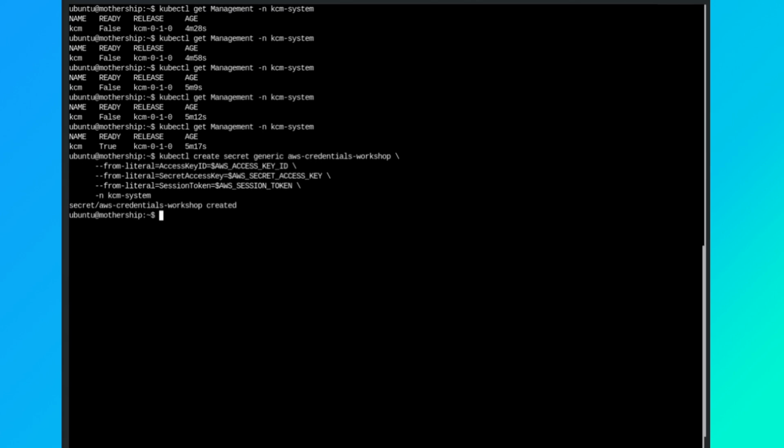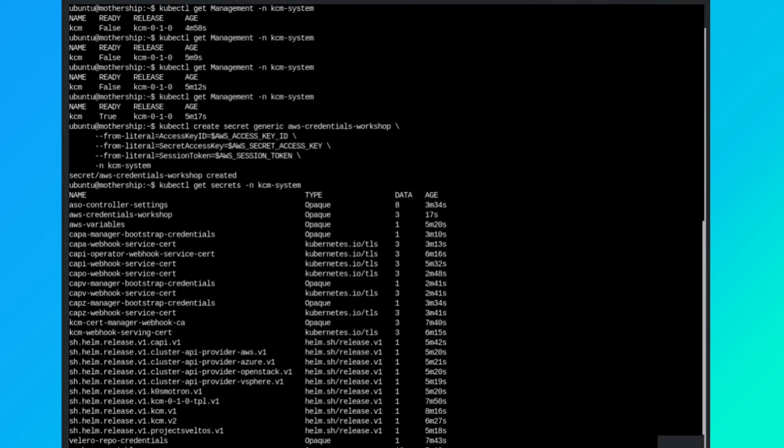So we create that secret and we can just confirm that it created and it looks good. It's right here. Great. That's what we want to see. The next thing we want to do is we want to create what's called a cluster identity. And if you're familiar with CAPI, this might be a familiar concept to you. It's a concept that CAPI, or the Cluster API, utilizes. But basically, the cluster identity is an object in Kubernetes that just defines the infrastructure identity for a particular provider. And so in this case, we're going to create one called the AWS cluster static identity kind.